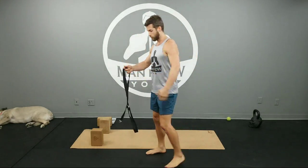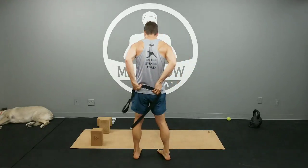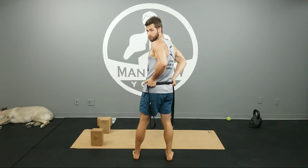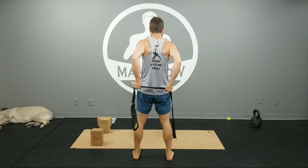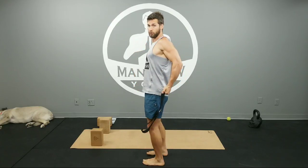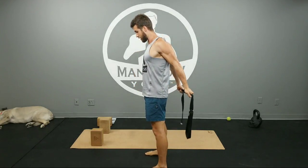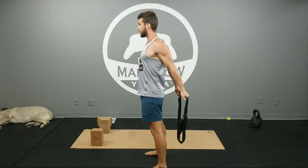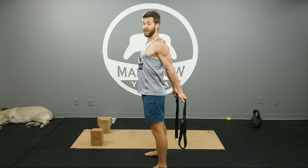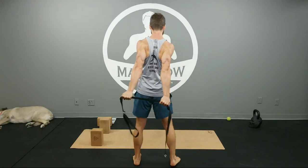So for this, I'm going to hold the strap behind my back. I'm going to start at shoulder width distance and do everything that I just did without the strap, right? So elbows squeezing back toward one another, getting my chest open, pulling the shoulder blades toward one another. And then I'm going to lift the strap away from my back, and again try to pull my chest up and through my arms. So this is what I'm going to do: if I can't interlace my fingers, I'm going to use a strap.